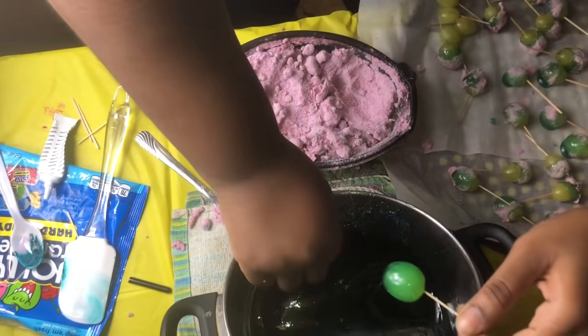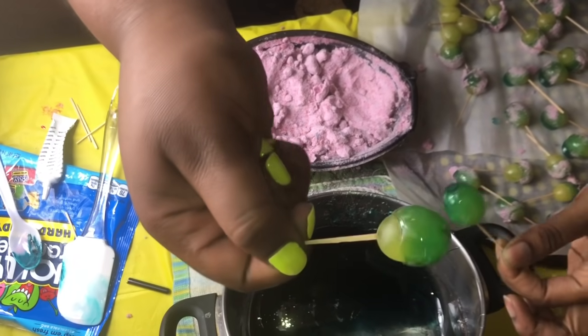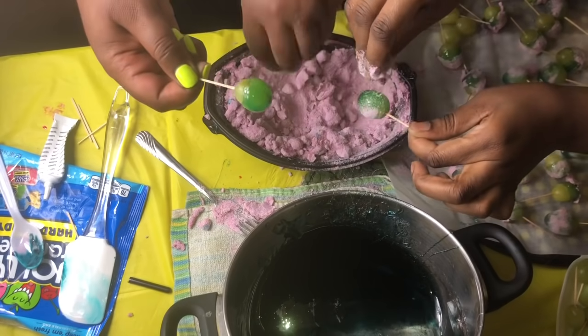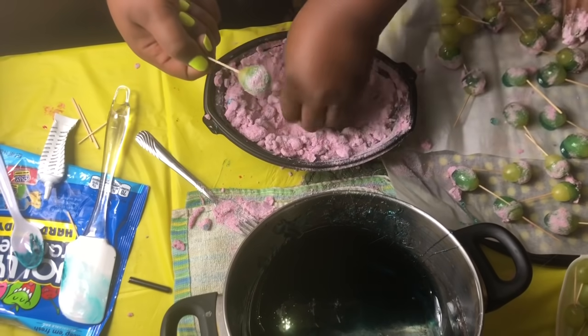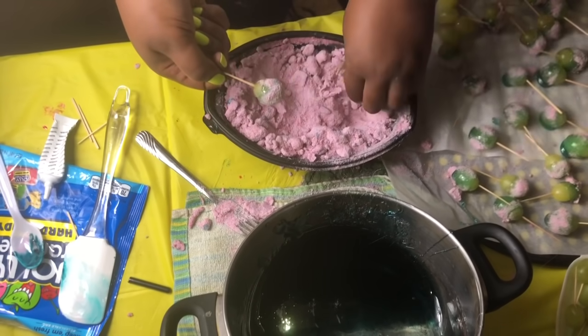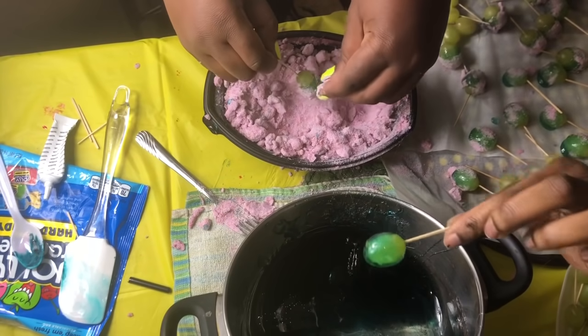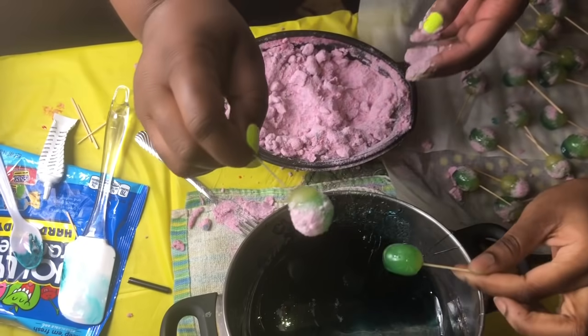Right here, you can kind of see it better. What a good grapes. It's just really messy. And again, you can see my stuff is fine. It's pretty fine, like a little powder. Some people have bigger chunks of Jolly Ranchers than theirs, but it all tastes the same.